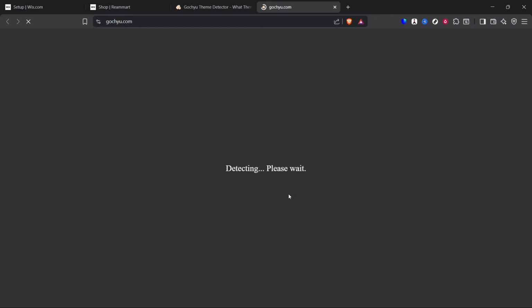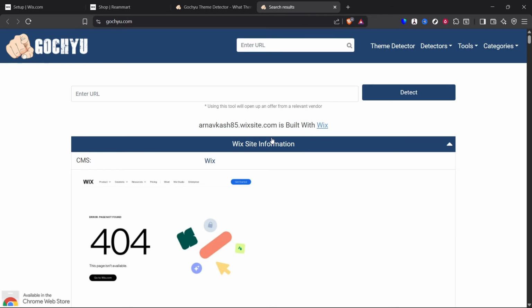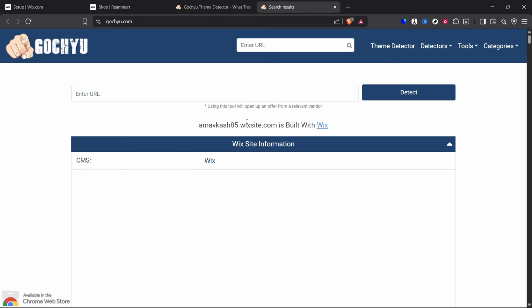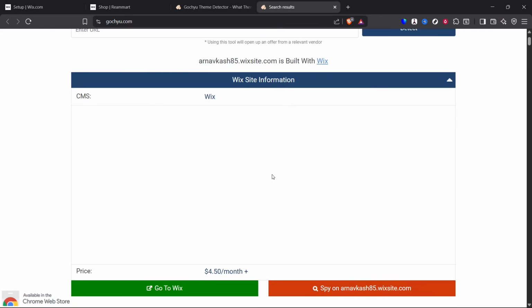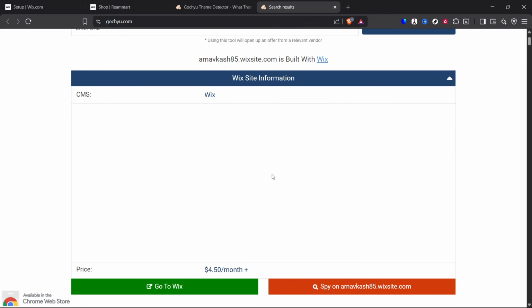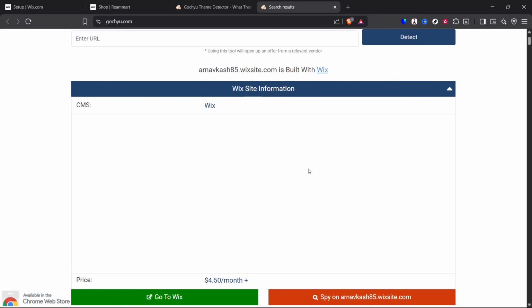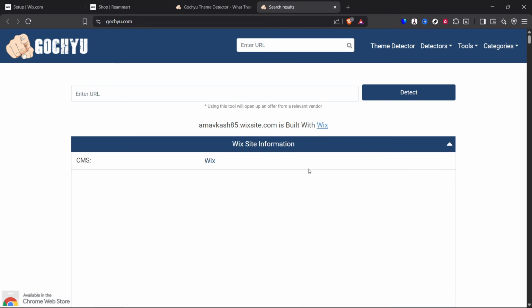When you click this button, GoTo gets to work, analyzing the structure and elements of the website based on the URL you've provided. It's a quick process, but it's always good to give it a couple of moments to work thoroughly. Once it's done processing, you'll be presented with all sorts of useful information about the website. This includes not just the template being used, but potentially other components like plugins or additional tools that the site might be relying on. It's a wealth of information that gives you a deep insight into what makes the site tick. And there you have it.